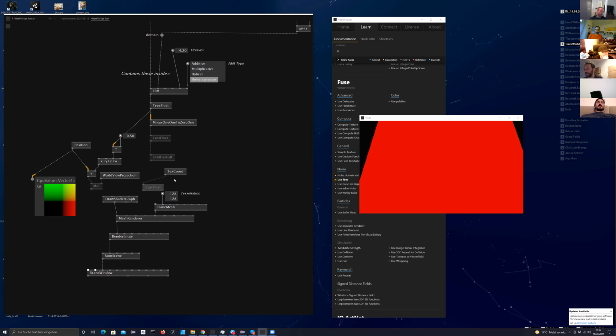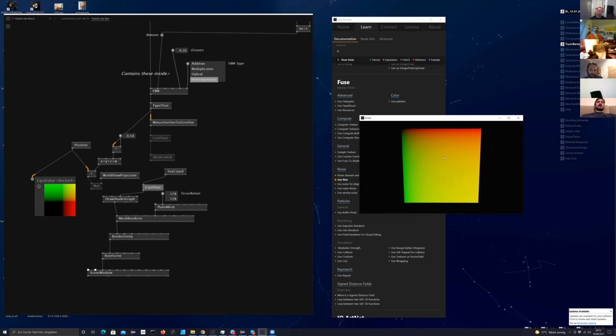Now that we connect the texcoord, this node is still gray because the type cannot yet be resolved. Now we put this into the color target, and it can be resolved: the texcoord is filled into the color target, and you see this common texture coordinate scheme, which you probably all know.